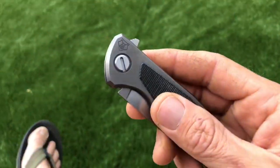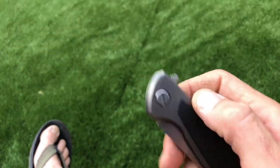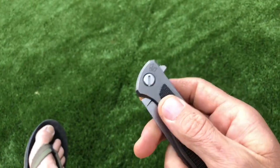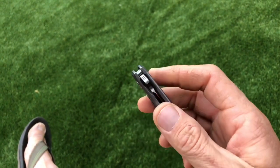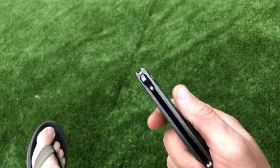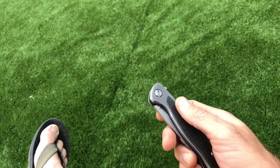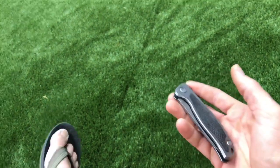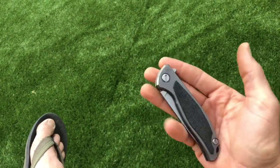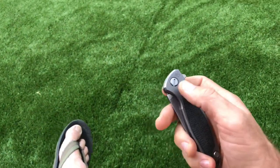You assume that's what multi-row bearings or big washers negate. But man, if you do everything as tight as this is, and like Shirogorovs are, just like that example I just explained, you get it. It's a well-made knife, man. Even though it's single row bearings, and you're like, oh, what if you flex it?